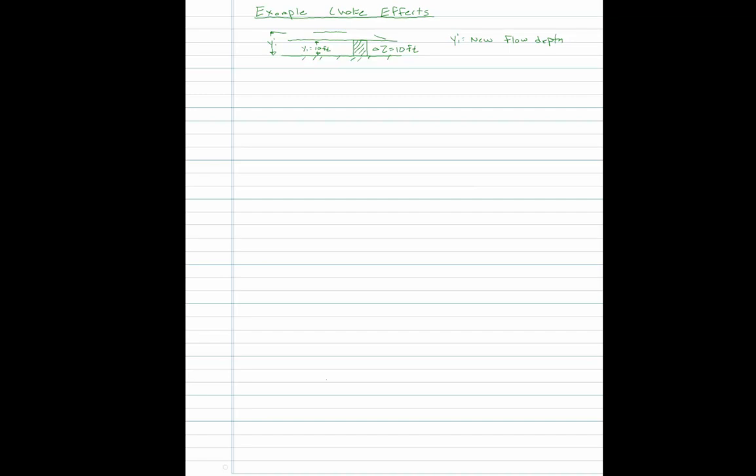And so in this example we have a channel where the flow rate is 500 CFS, cubic feet per second. The width of the channel is 10 feet. The original depth is 10 feet. And we're trying to find out what's y prime 1. We're trying to find out what's the new flow depth after it starts choking up. Now what we know is that the water will continue to pool until there's enough energy for it to flow at the critical depth over the obstacle.